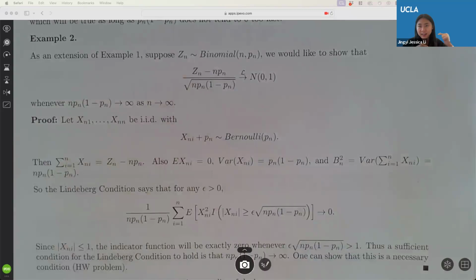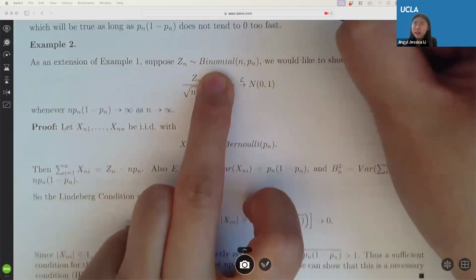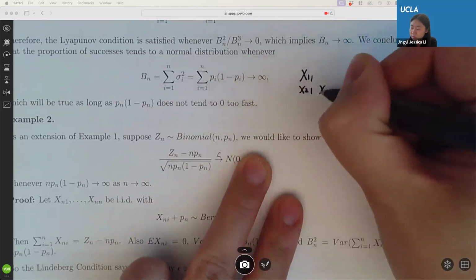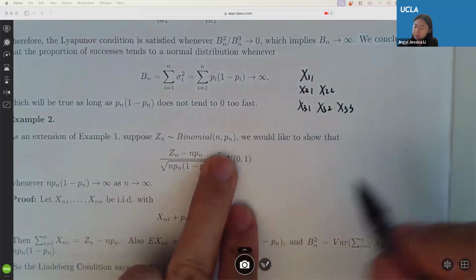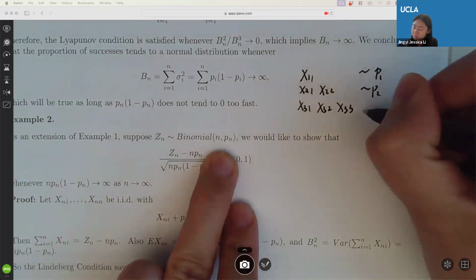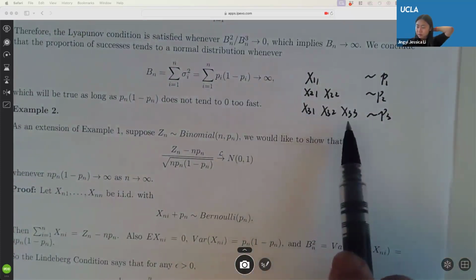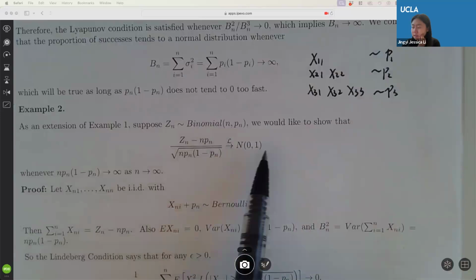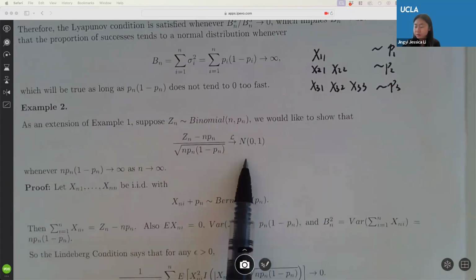So essentially in every row, because we can now write this as a triangle, here is x11, x21, x22, x31, x32, x33. And we can say that every row has its own p, right? p1, p2, p3. So they share the same p within a row, and we have n of those in the nth row, and Zn is the sum. That's it. So essentially, we want to show the partial sum follows the central limit theorem result.